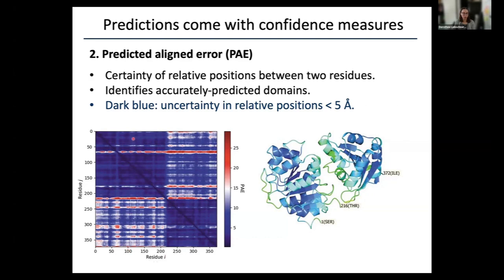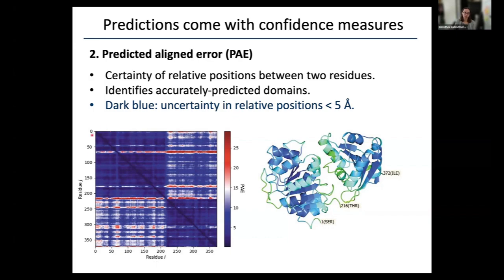Now if we go all the way up here, we see that from about 0 to about 210, this region is all dark blue. So between the two residues, the uncertainty is low. That means the relative position is determined with high accuracy. Now, if we go to higher residues, from 210 to the C terminal, here we have higher uncertainty. So we are less certain how the relative position is.